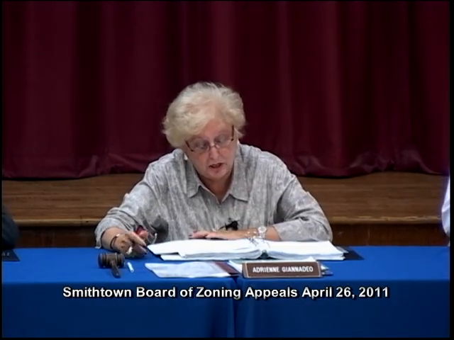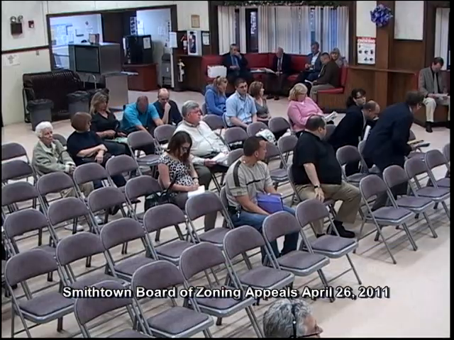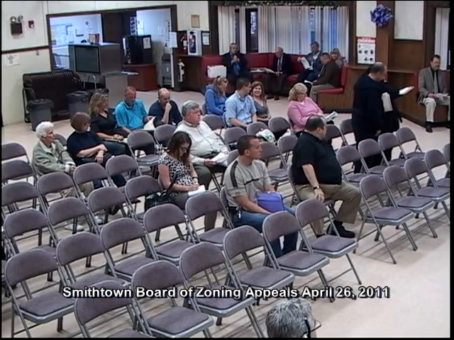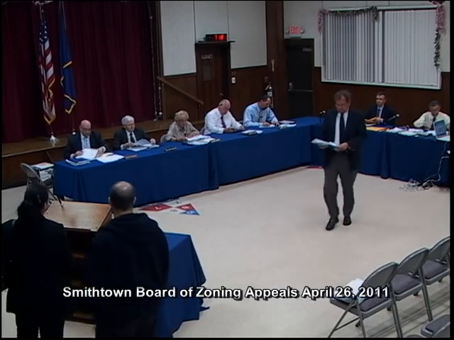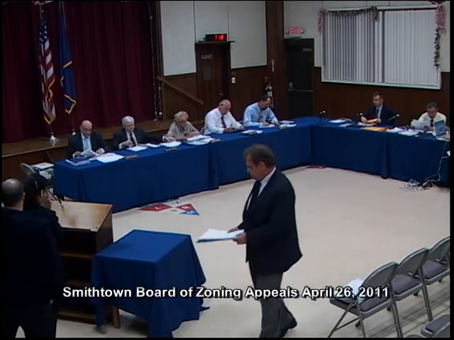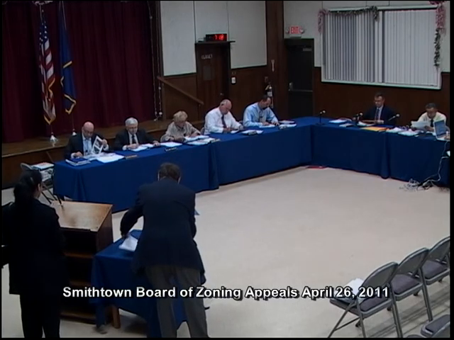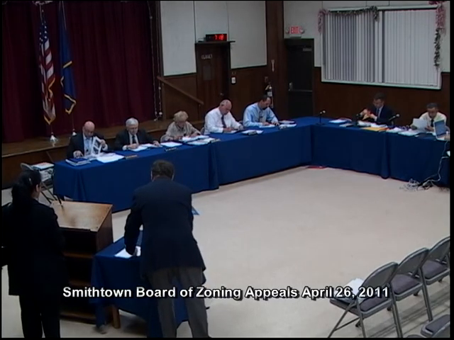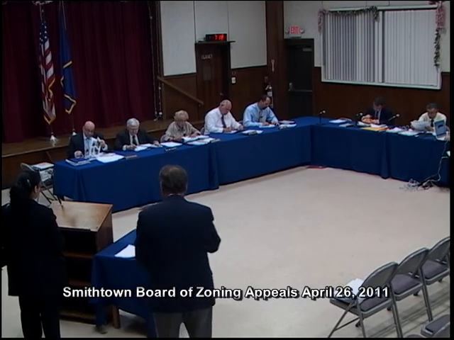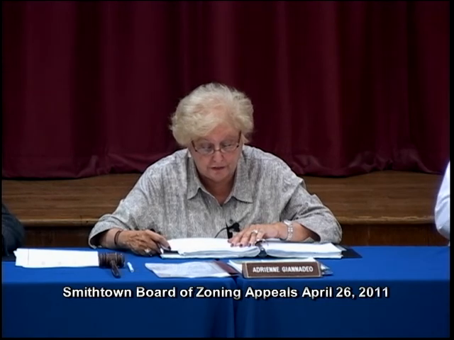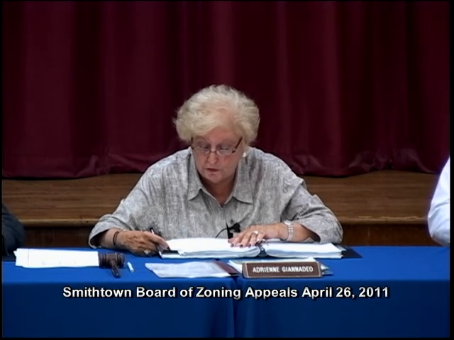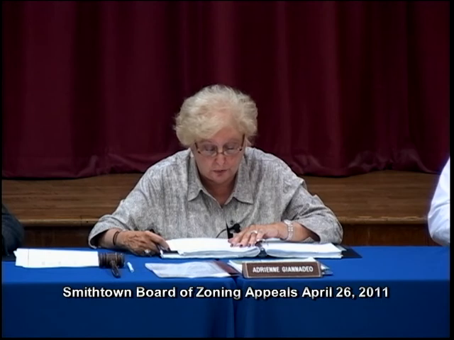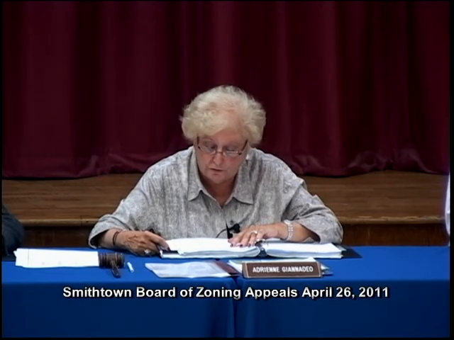Next case is case 16402. Elsa Alvarado Serial, 743 Town Line Road, Smithtown. Location, north side of Town Line Road, west of North Hoffman Lane, Smithtown. Property zone R10. Variance to permit environmentally sensitive land, slopes in excess of 15% to be altered. Permit structures within 10 feet of environmentally sensitive land. Reduce minimum setback west side of a 4-foot fence from a retaining wall from 6 feet to 0. Reduce the minimum setback east side of a 4-foot fence from a retaining wall from 5 feet to 1 foot.